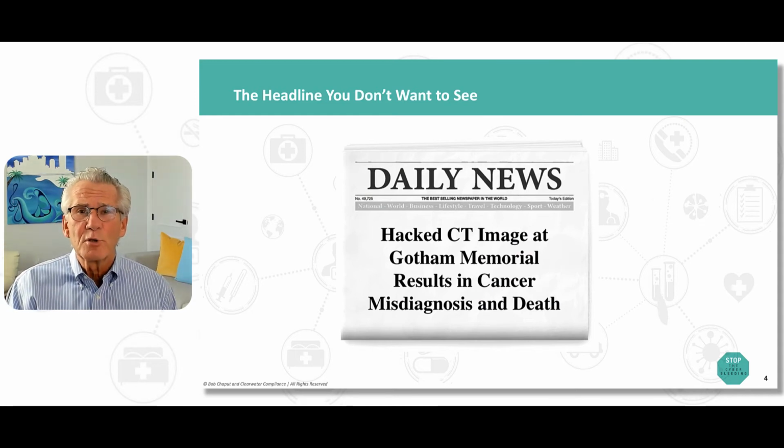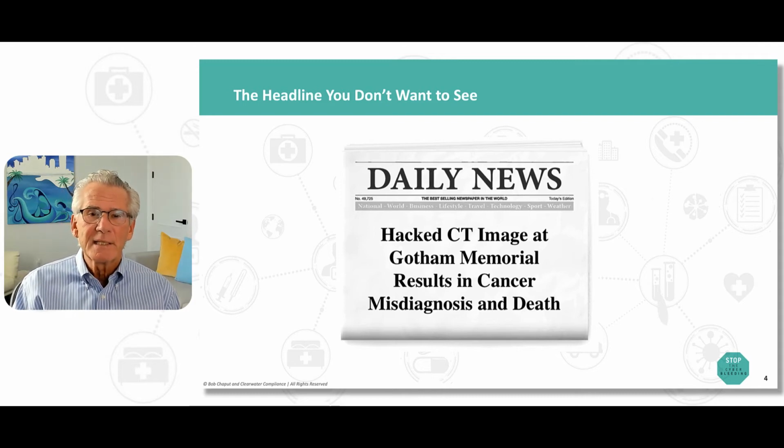So let's return to the hacked CT scan image. Here's a headline you don't want to see. And just as a quick refresh on this case, we had CT scan images that can, and in the case I presented, were modified. Take the scenario for a moment that the attacker removed cancerous nodules from a CT scan image. That in turn resulted in radiologists missing or being fooled and not seeing any indication of cancer. It happens, and in fact it was demonstrated in that research.